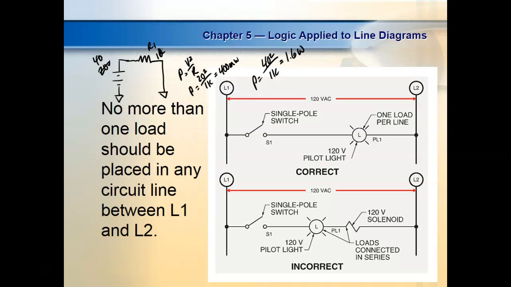If you go down, if I half it, what do you expect to see? So let's half it from 20. Let's half it down to 10. So here's 10 squared divided by 1K. What happened? It went down to 100 milliwatts. It varies by a factor. So if you go down, it's 1 over the square. If you go up, it's times the square. So power varies with the square of the voltage.